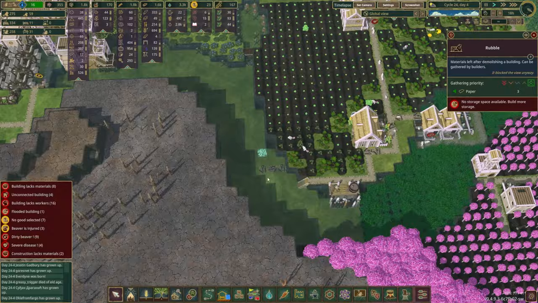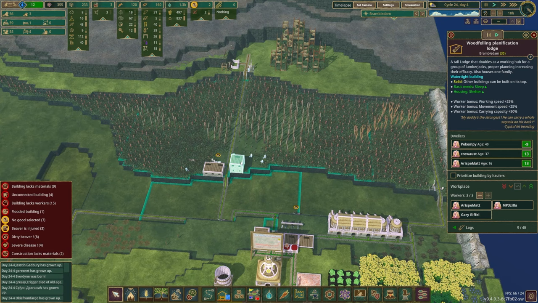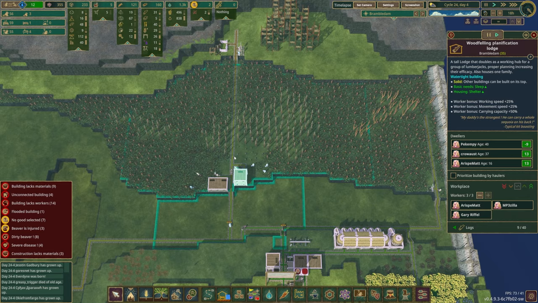So let's see what's happening over here in Bramble Dam. Are these guys doing fine? Yeah, probably. We do have our wood felling planification lodge, which is in fact wood felling and planificating, whatever that means. So that's good to see. Our wood supply is improving.